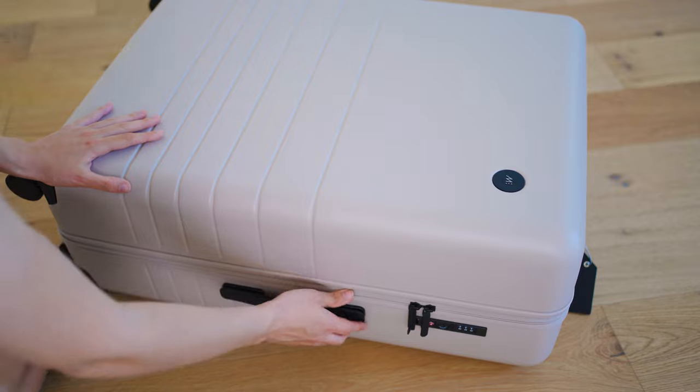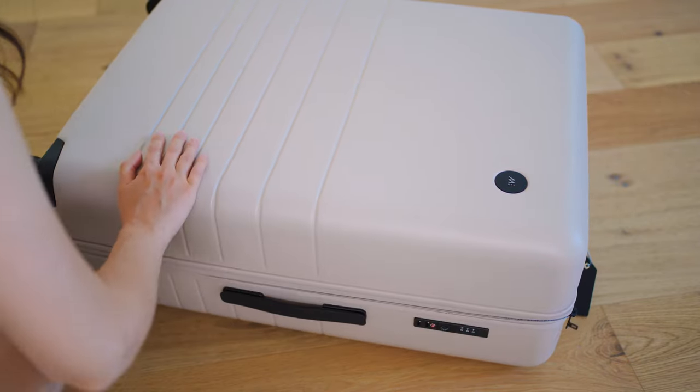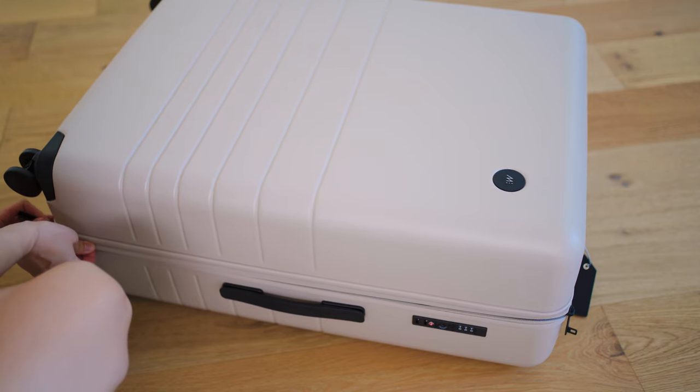I thought it would be a great feature, but in reality, it doesn't really work as well as I thought it would. So yeah, if I'm gonna be repurchasing my carry-on, I will just go with the Monos.